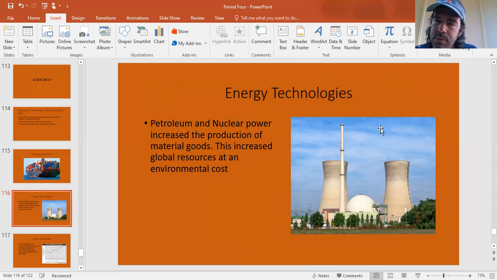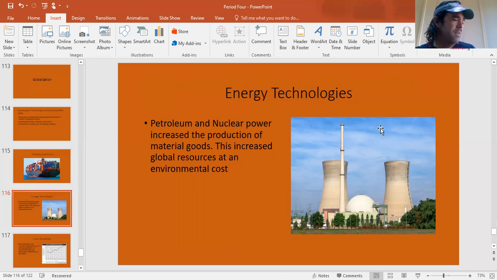We have cities in the world today that have over 20 million people in them. These energy technologies, these production technologies, these transportation and communication technologies are what makes it possible. Now, how do we feed New York? We feed it from Kansas and from Ohio and from Nebraska. And we have the ability to make food cheap and send it cheap.